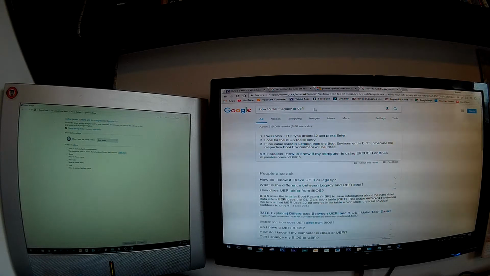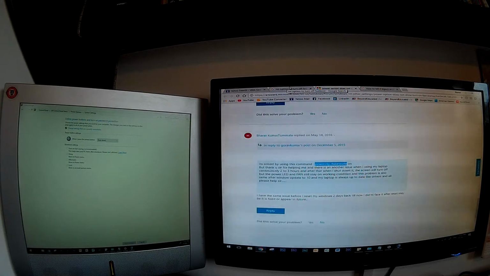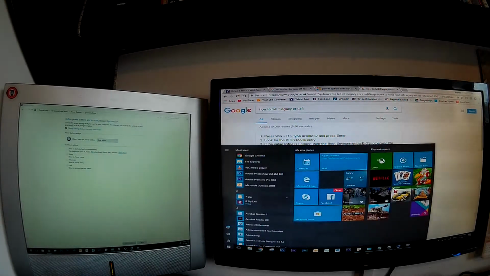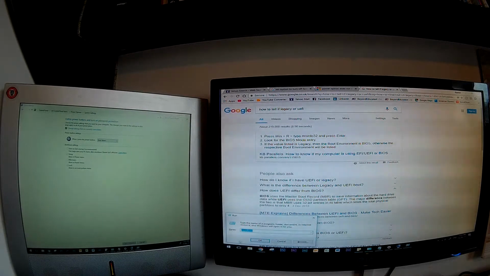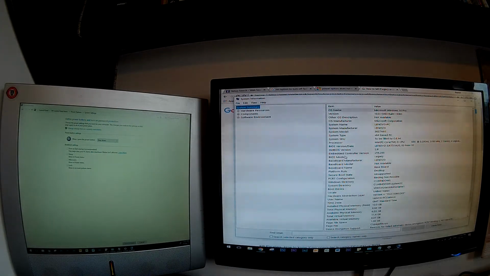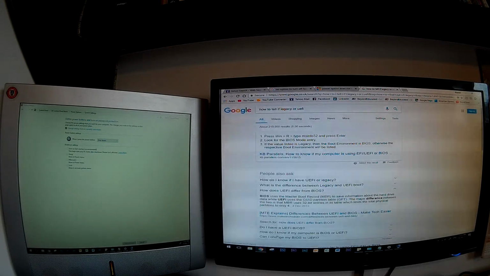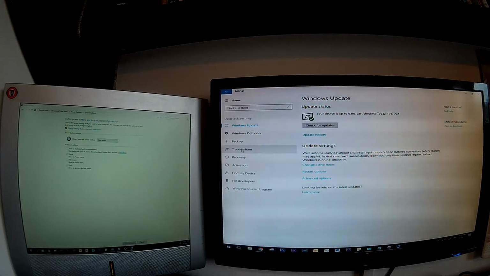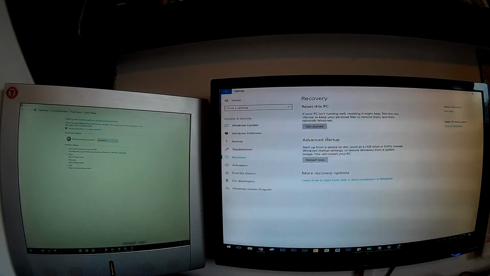One of the reasons is that on your computer, what you need to do is determine whether your computer is UEFI or BIOS. In order to do that, you can hit Windows and R and then type into the box msinfo32, and if your BIOS mode is legacy, you won't be able to enter your BIOS settings by doing the start menu settings and then going into recovery and starting up that way.